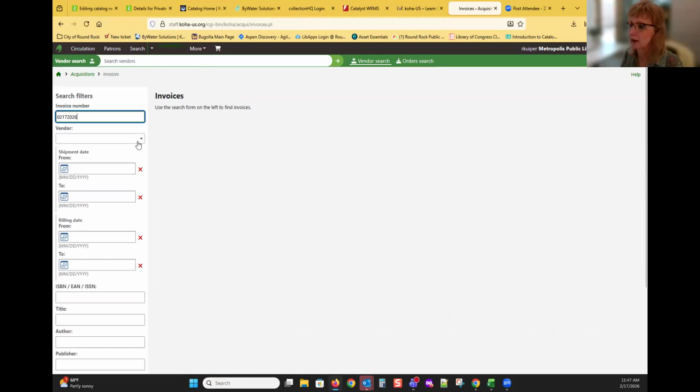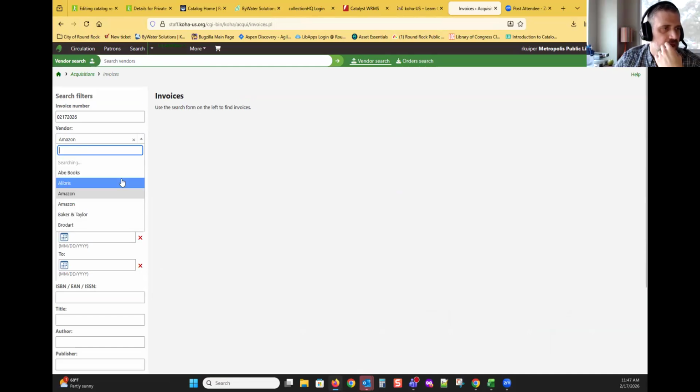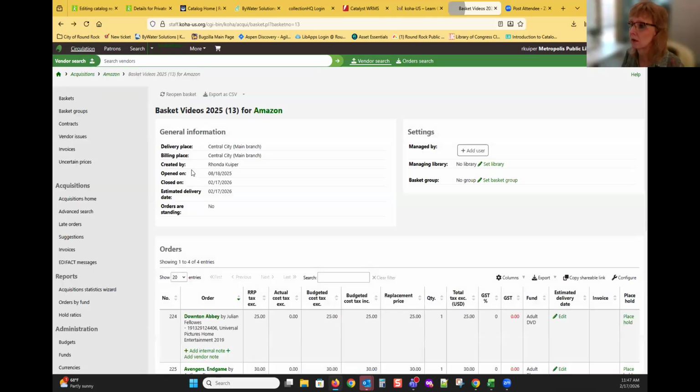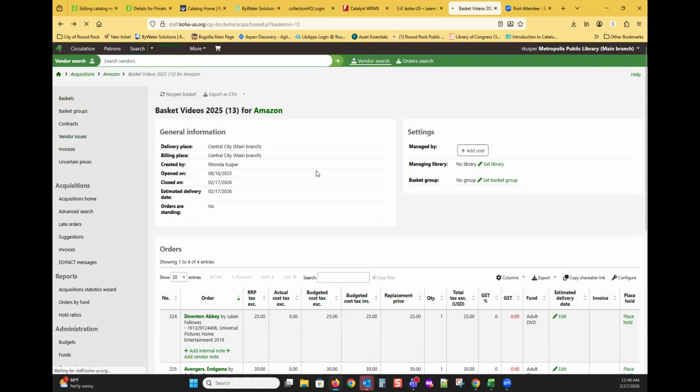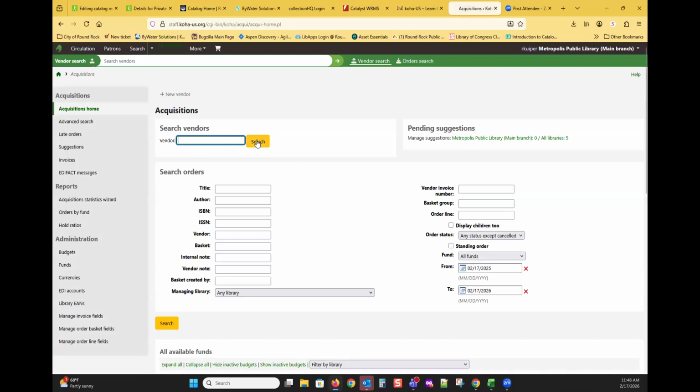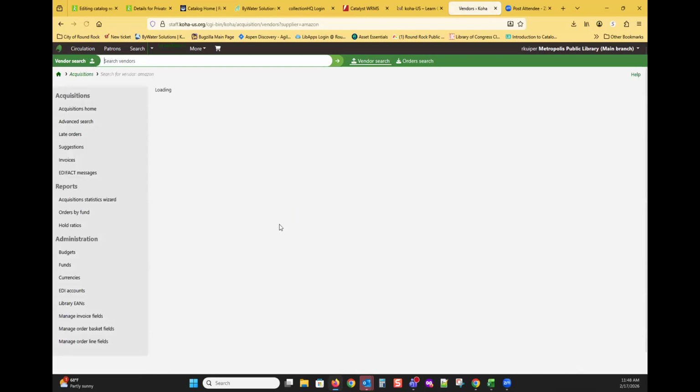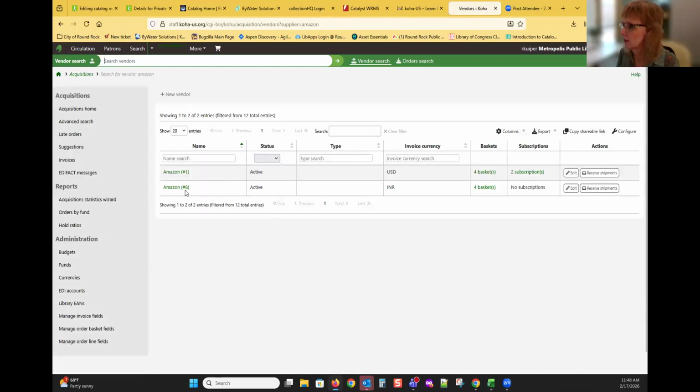We're going to call that our invoice and we're going to use Amazon vendor. And actually, I think you might have to do it through the vendor page. Yeah, we always start with vendors, and then we select our vendor and then we search for what we want to receive. All right, so we go here.